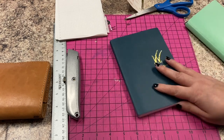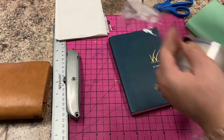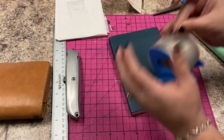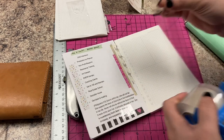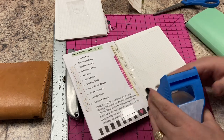So you'll see me cut this down. I'm using just the weekly Moleskine to rough it and measure it. That way I always use another book to lay on top of what I want to cut and just kind of measure it that way. Yeah, I have a ruler, and I could measure the correct dimensions, but I never do it. I just use the ruler to help hold the book in place while I'm cutting.